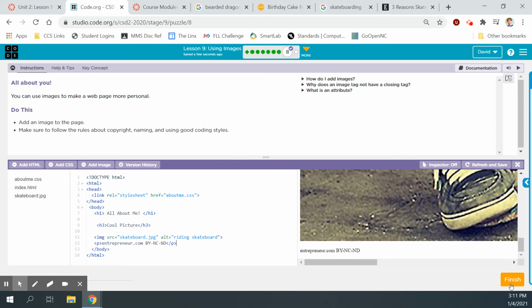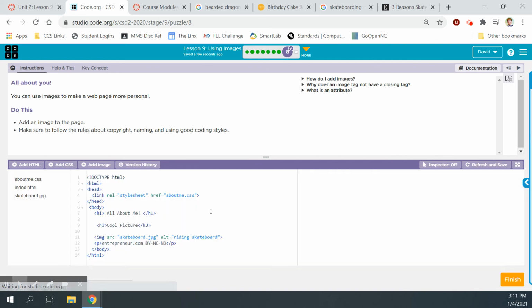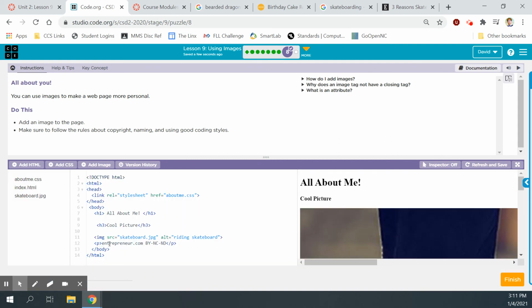Let's finish. Actually, I want to go back and show you how to change the width and height. So here's my image tag right here between my source and my alt.